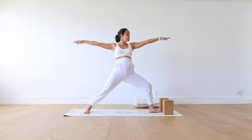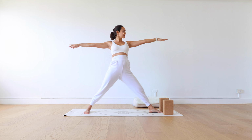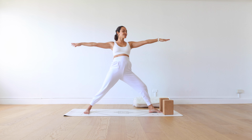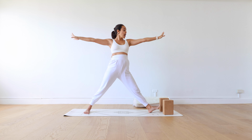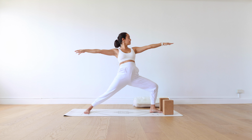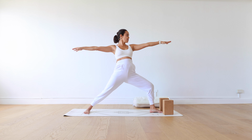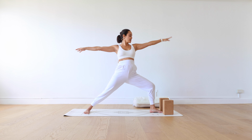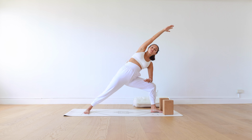Creating the strength between bent and straight legs. Maintaining your connection to your breath. And then settle into it. Keeping both legs firmly grounded into the earth. Parshva Konasana, side angle. Reaching your right arm up as your left arm rests or pushes down, resisting your left leg.